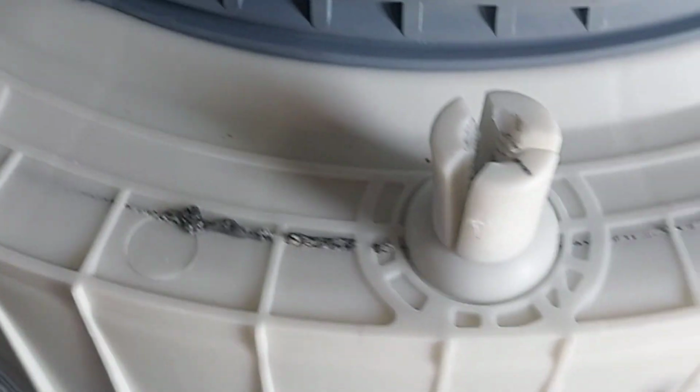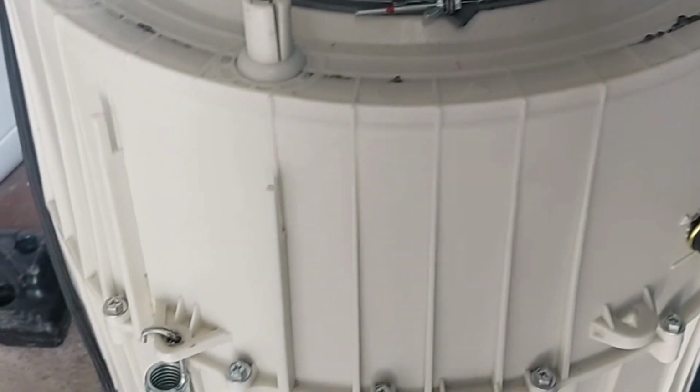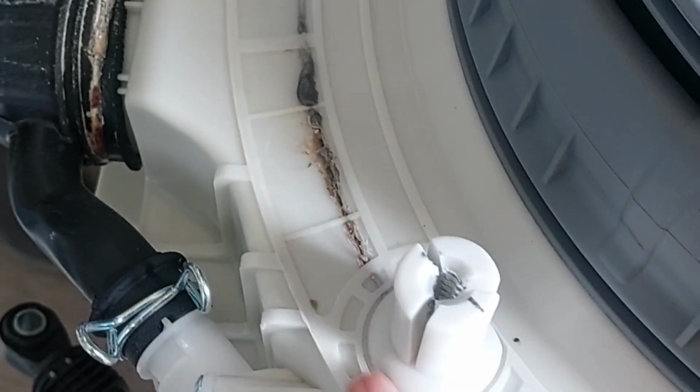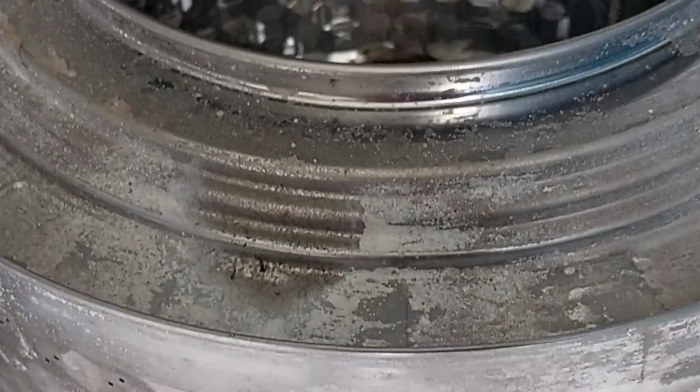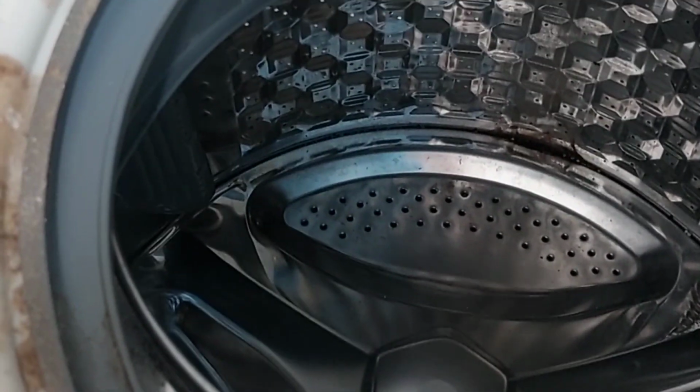Now we are going to remove all the top nuts. After that we can find out a clear picture. Now we will remove all the nuts from the tub. Here it's already damaged. We cannot use it anymore. Now we can take it out. Now you can see properly here. This tub already got damaged. We cannot use it anymore. We have to replace the outer tub also.